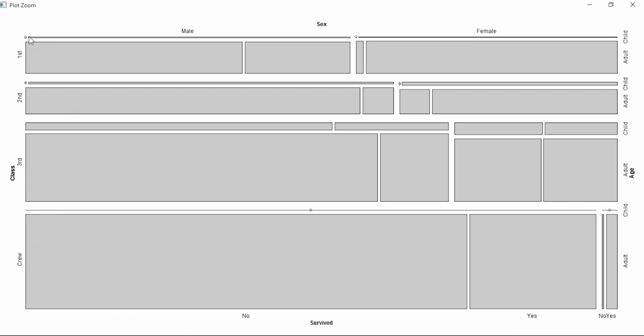It is also giving me information on how many male versus how many female were boarded in each and every class. And also it's showing me information about how many children and how many adults were there.